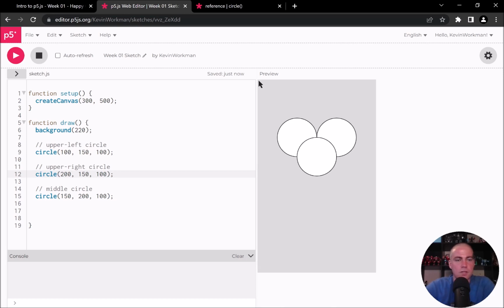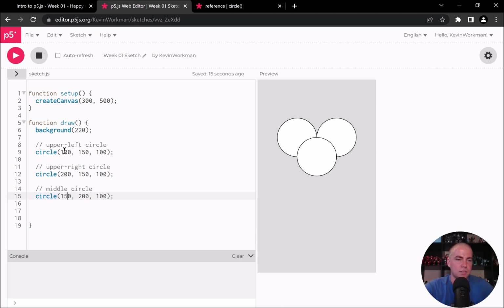And so I know that if I want something in the middle, then my coordinate needs to be whatever my width or height is divided by 2. And so I'm kind of doing that in my head to get to the 150, which is the center circle here. And then I'm either subtracting from that number to move stuff to the left of center, or I'm adding stuff to that number to move a shape to be to the right.